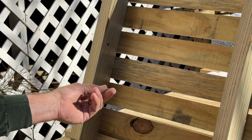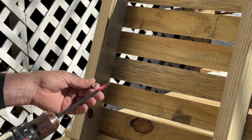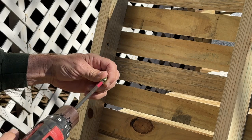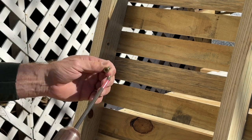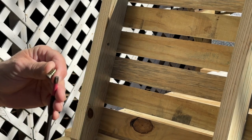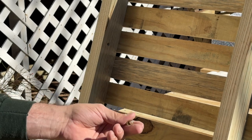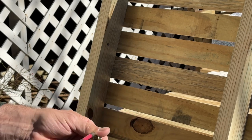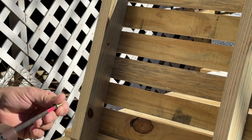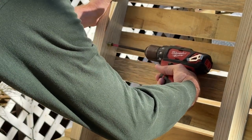The insert fits on a 6 mil Allen screw, but I found out that a T40 Torx also fits in there perfectly. It's a perfect fit. I found this out a couple years ago. The Torx is designed with 6 points, just like an Allen head, a hexagon, and several Torx bits fit several of these Allen heads, and they work really well, especially if you have an impact rated Torx. They won't bend over or strip. Or if they do, it'll take a while. So I just put that in instead of fiddling with the Allen wrench.